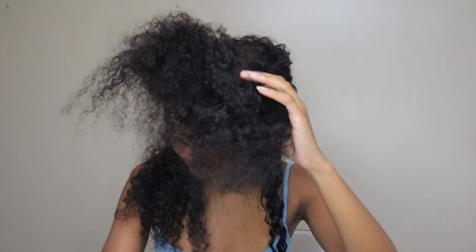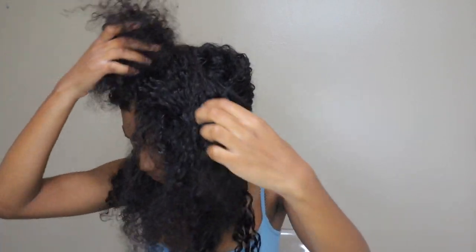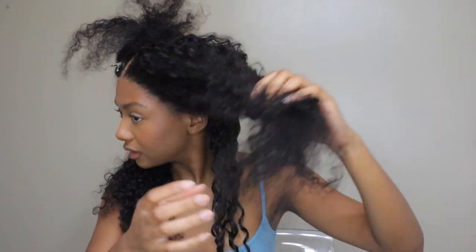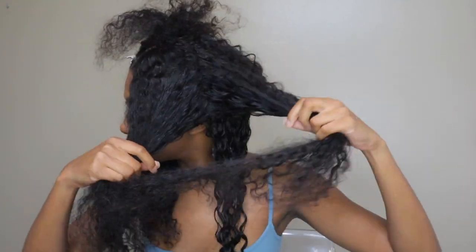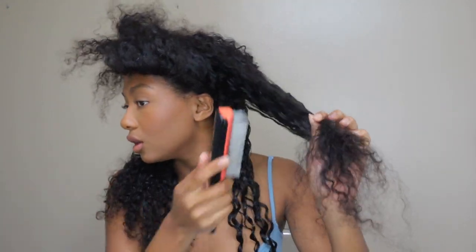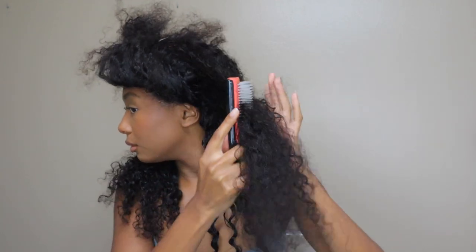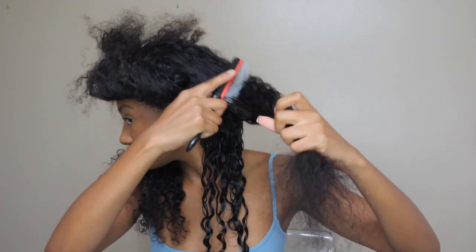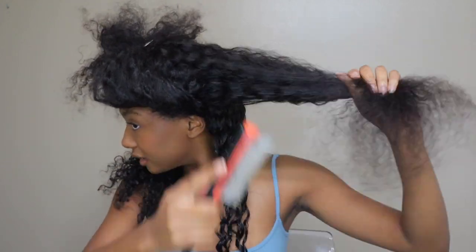I might have to split this in half because this is kind of a lot of hair. Okay, I'm gonna split this. So I'm just gonna go through and do the same thing I just did to that first section, to all of these, and then when I'm done wetting every section and putting the foam in, I will come back.